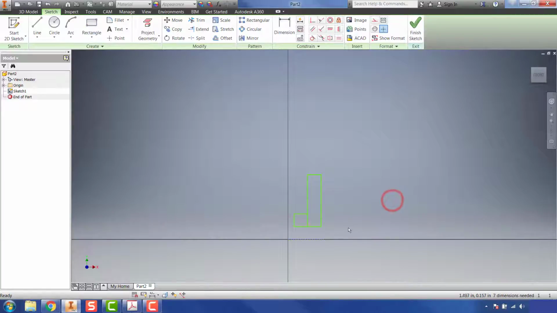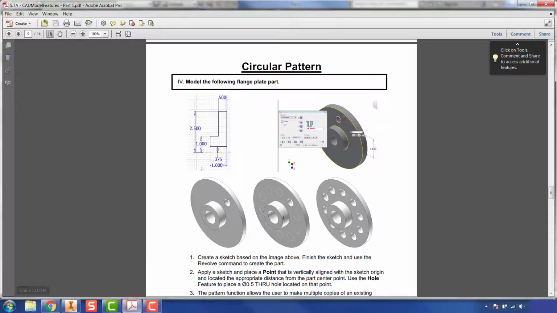Hit OK. Now I want to dimension the overall width at the bottom, left to right, should be 1 inch. The overall width of this side at the top should be 0.5. If I go back to my activity sheet, I know the height from the rotation axis to here is 1, or from here is 2.5.